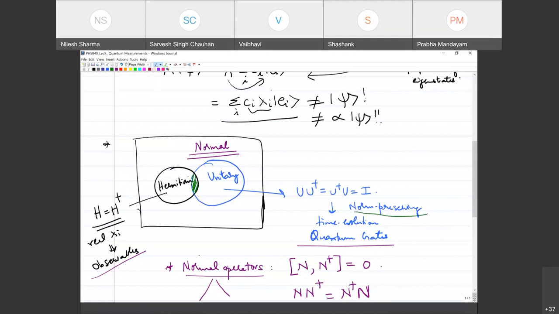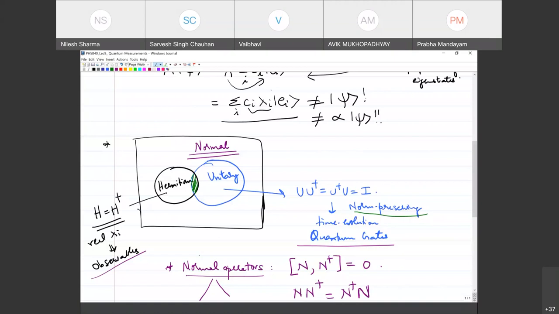And we saw several examples of operators which are in the intersection of this, right? Which are those operators? Yeah, others can also answer. Yeah, Hadamard gate, ma'am? Indeed, the Hadamard is an example of something which is in the intersection. Other operators? We looked at several examples. Indeed, yeah, all those XYZ operators, sigma X, sigma Y, sigma Z.